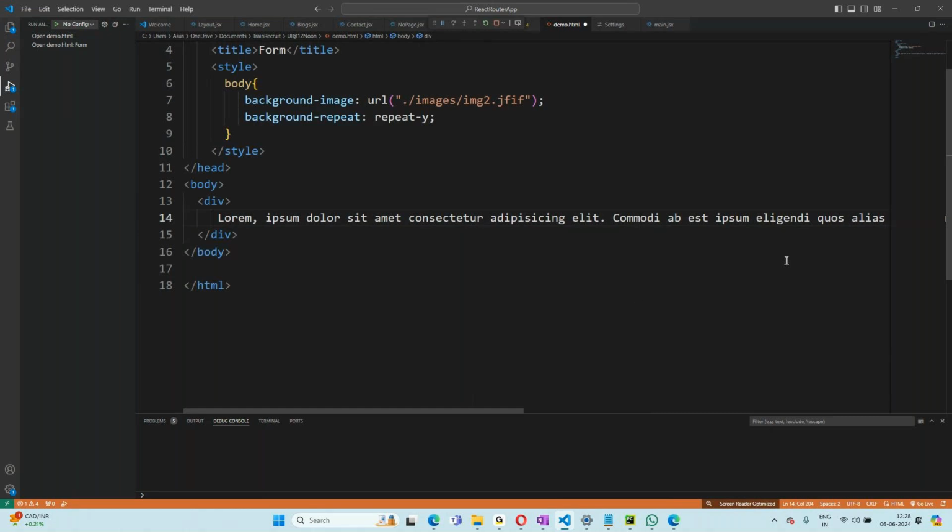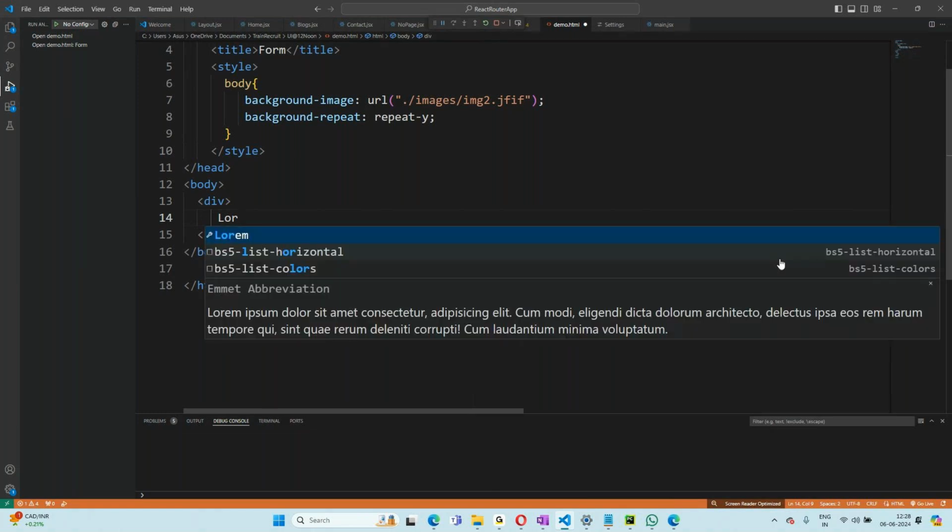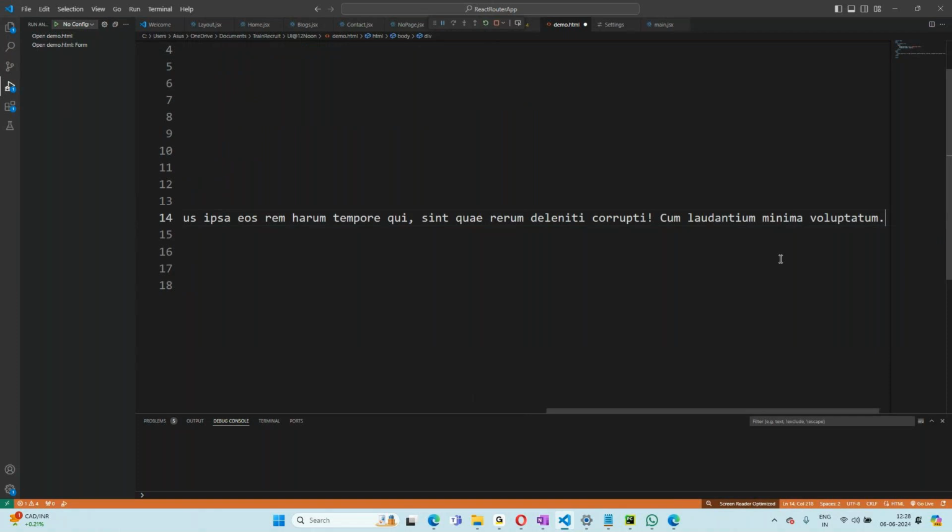If you want to put dummy code, you type LOR, then press Ctrl+Space and Enter, and you will get that dummy code. Okay, so save this now.